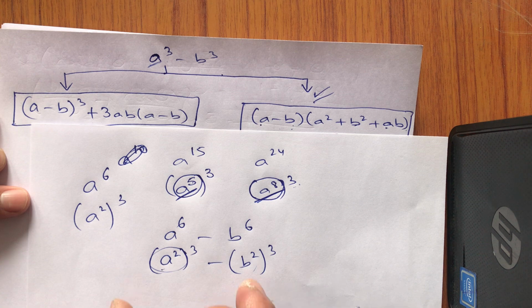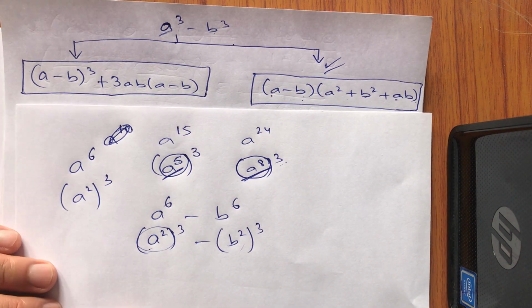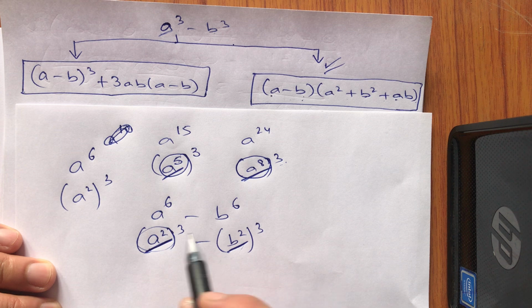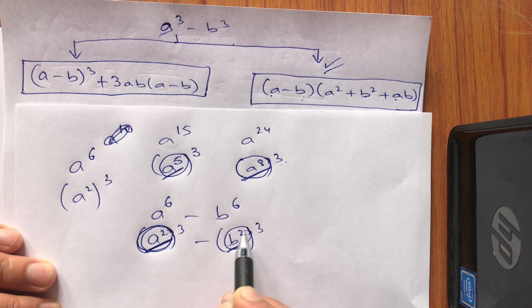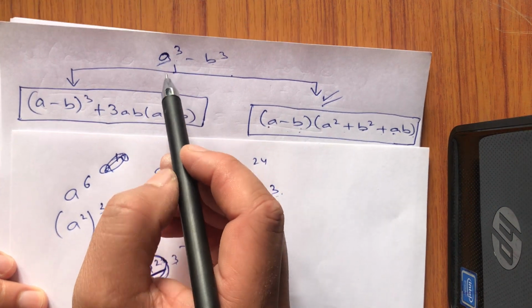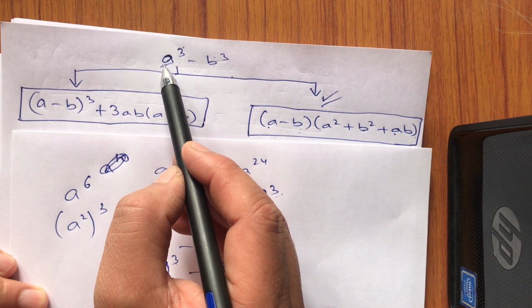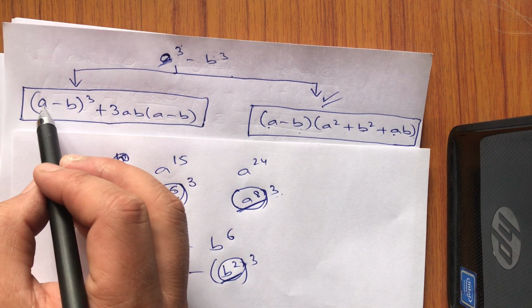So supposing for this one, if I have to apply this formula, then how do we go about doing this sum? So over here, this entire bracket is called the A and this is called the B. So the first bracket is A because this is called your base. So this becomes this cubed minus this cubed. Now over here in the formula, we have A cube minus B cube. So we have the cube, and underneath that, whatever we have, we take that as A. So it says A minus B.